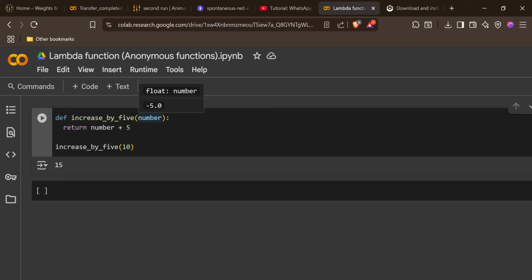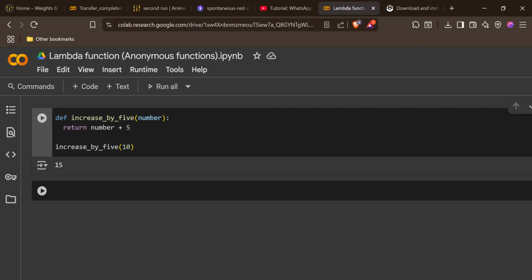If you have to do multiple operations, even if you can stuff them into one line, you shouldn't do it. You should always use the normal function. But if it is just one line, something like we've done here, then you should probably use an anonymous function. So let's write a lambda function for something like this.